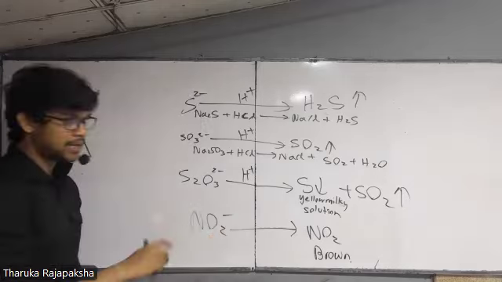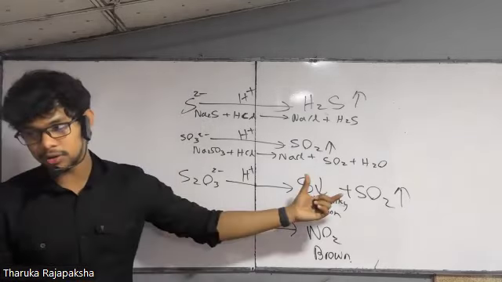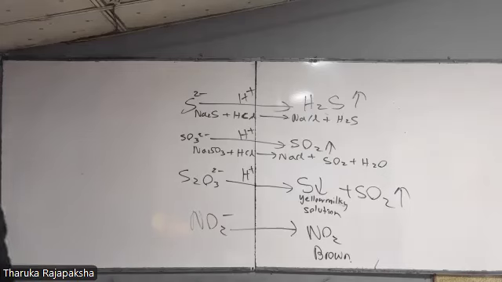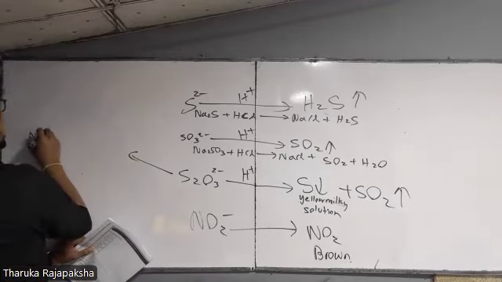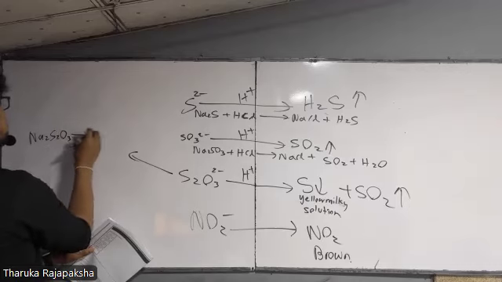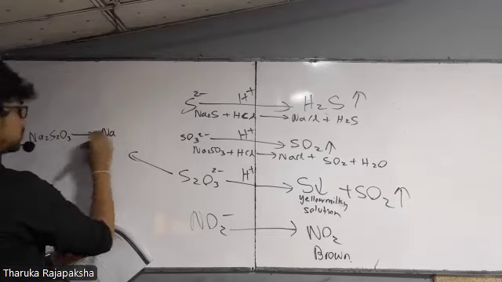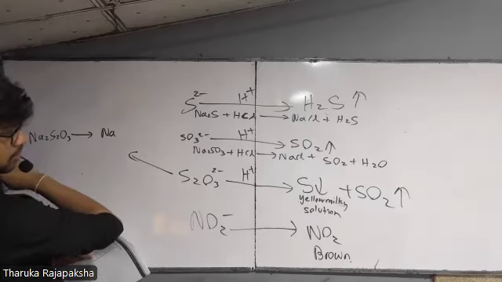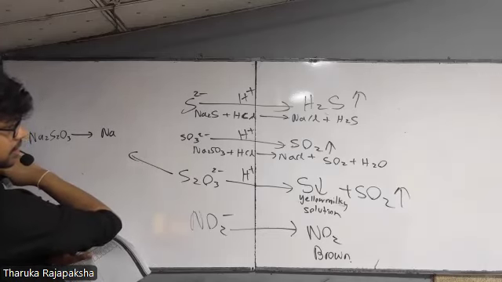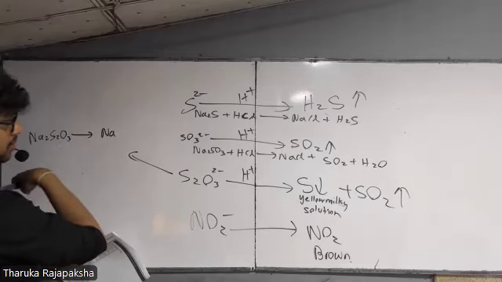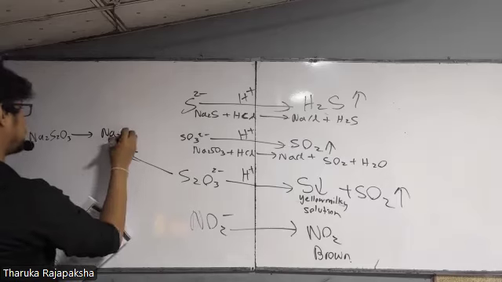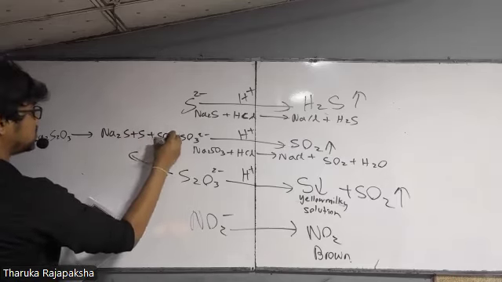So if there is an anion and you put dilute acid and it evolves NO2, that's going to be NO2 minus. Yeah, S2O3 2 minus, I'll give an example. You can write this. Na2S2O3 will form Na sulfide and SO2. Right, so one will go to this side, other will go to that side. So sulfur precipitate, Na2S plus sulfur plus SO2.